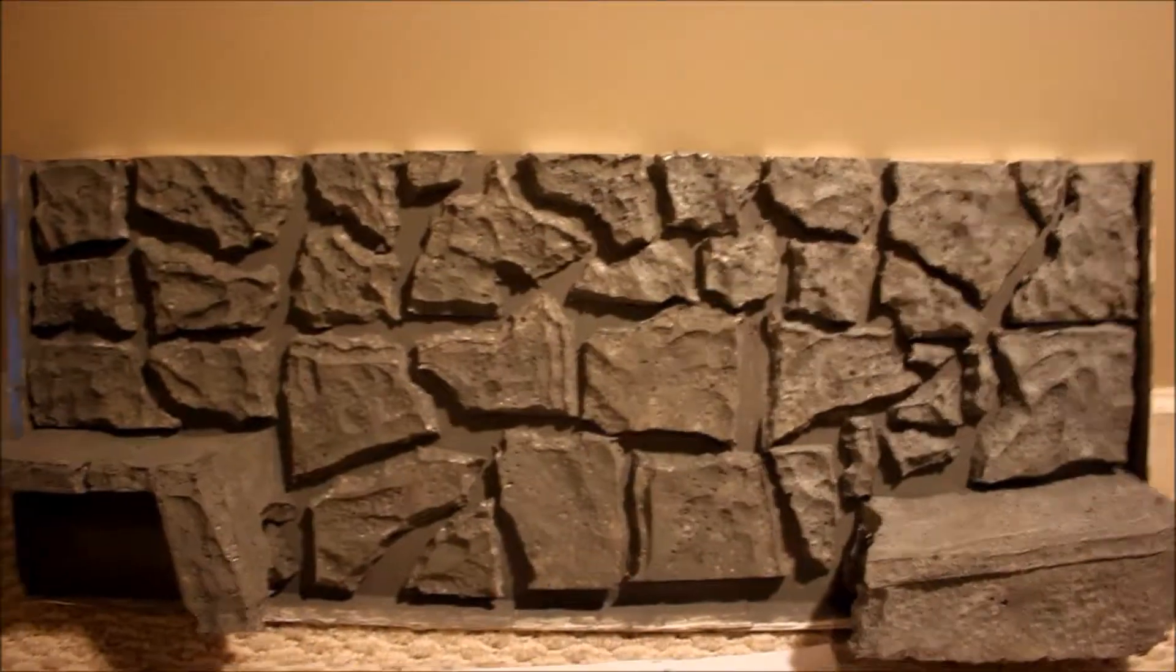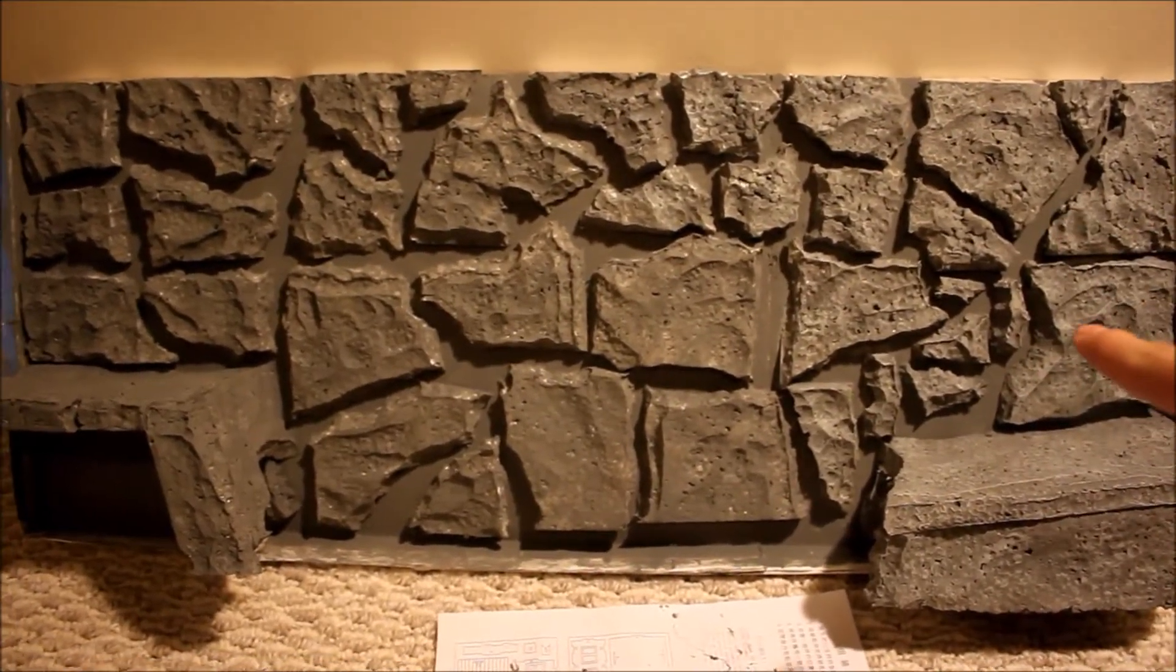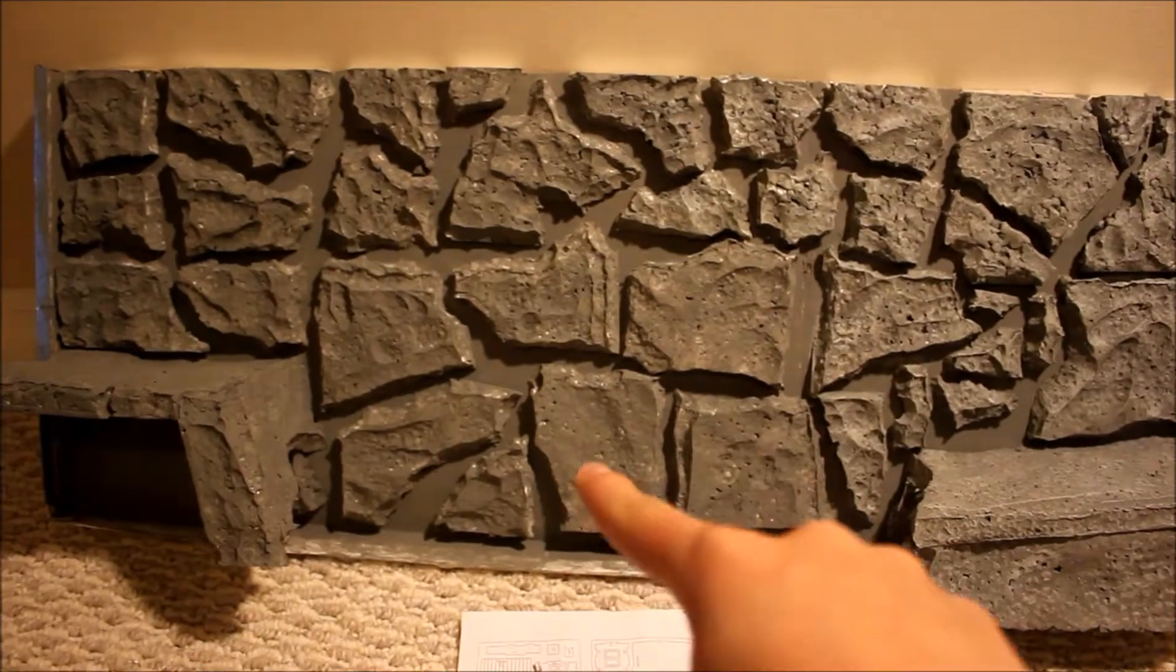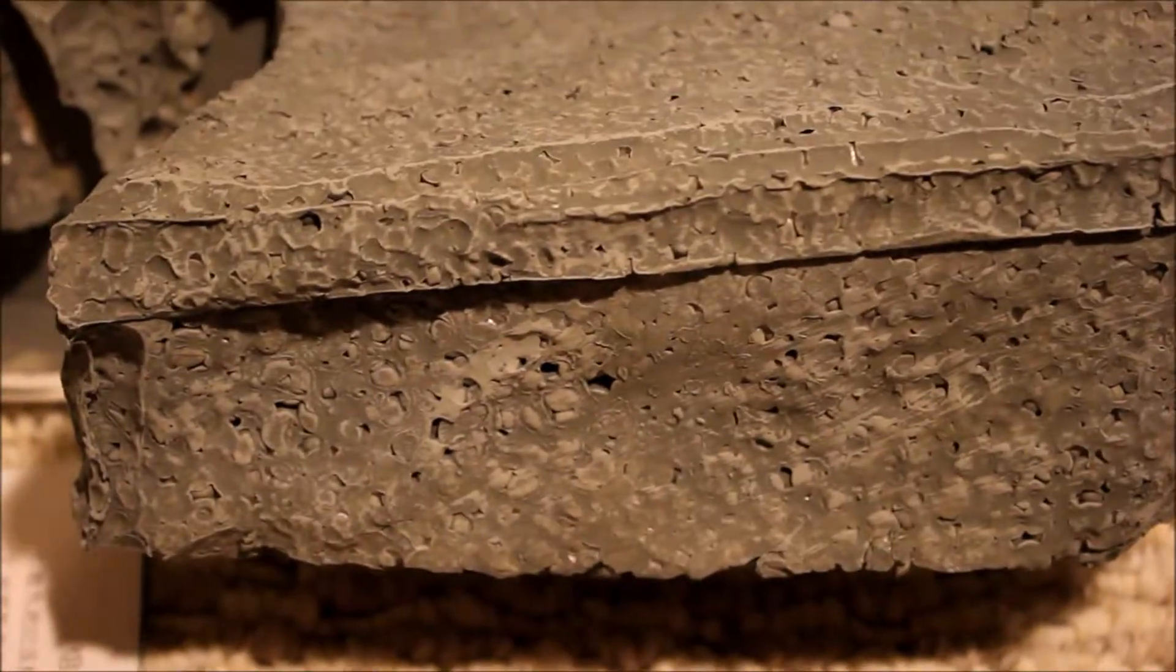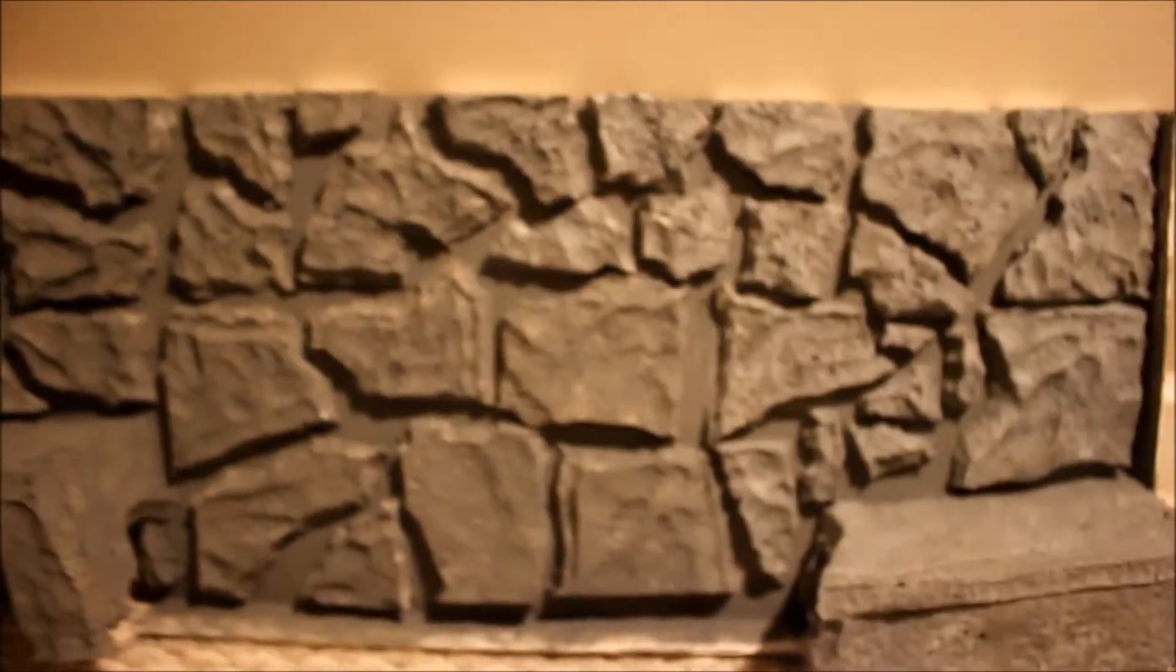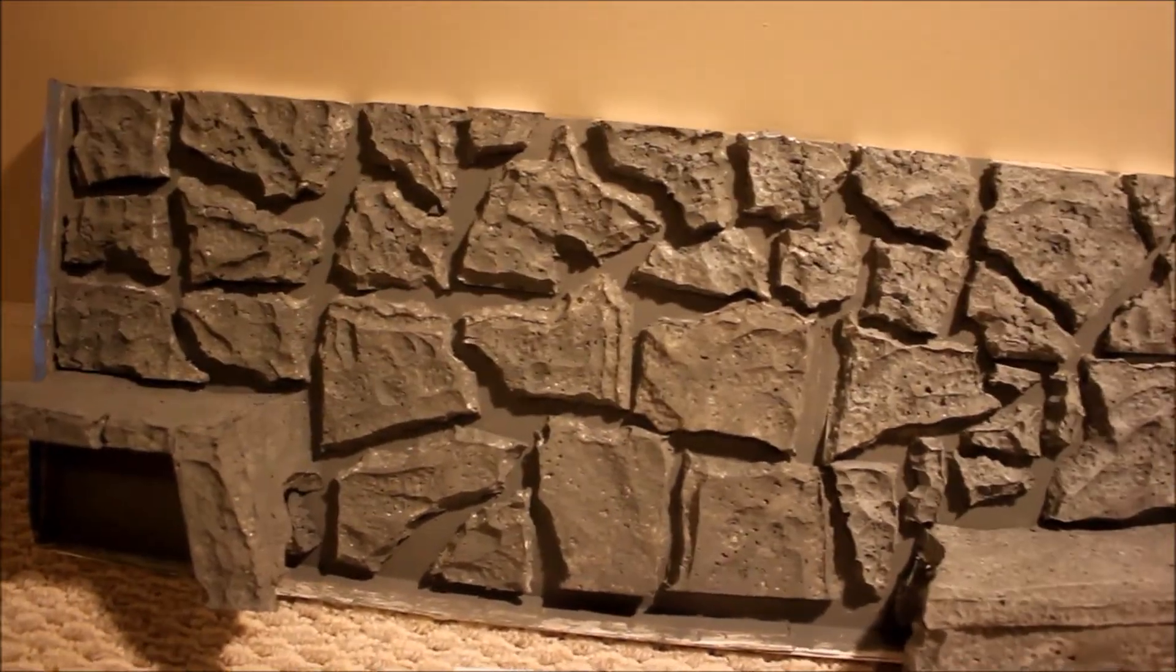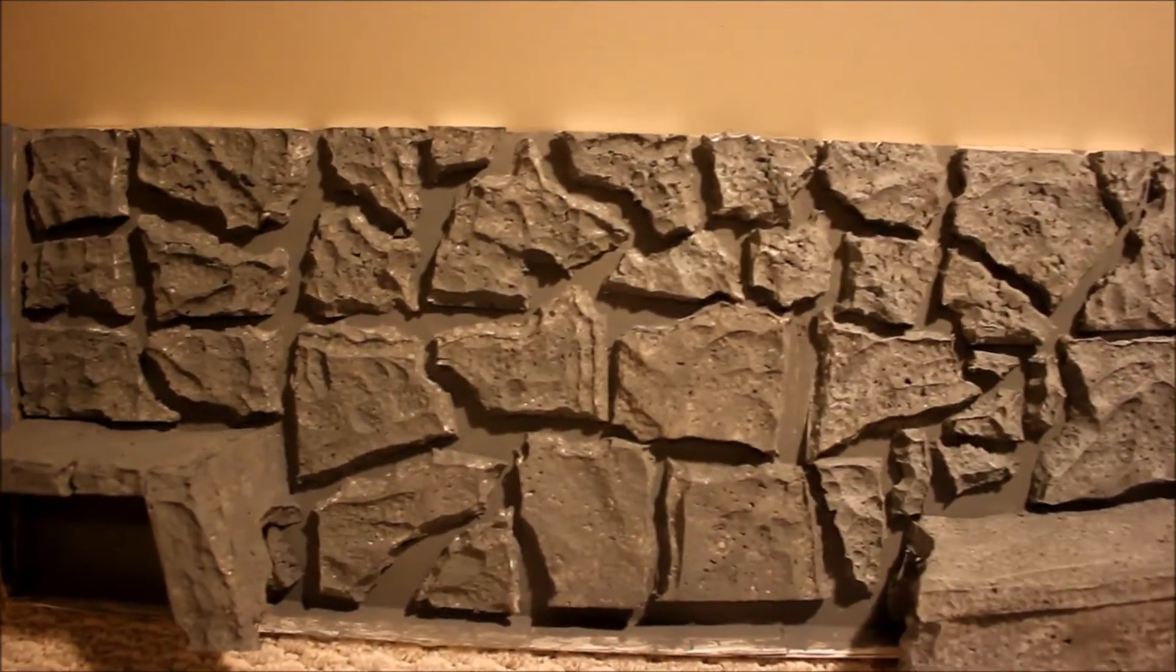So if you can see here, all this rock here that looks lighter is what I've pretty much done. Then this side I haven't done yet so I'm going to do a nice close-up for you guys so you can see what it looks like. So if you can see there's just some very light brushes of light grey and it makes it look that much more realistic compared to the ones without it. You can see the difference. It's pretty drastic. It's actually more drastic in real life. This camera is making it look kind of funky but all I do is just grab a little paint.